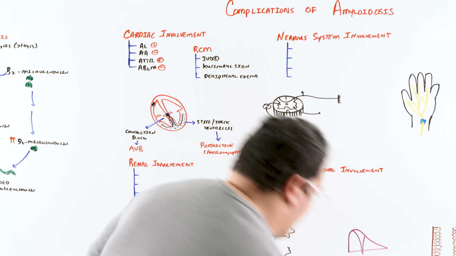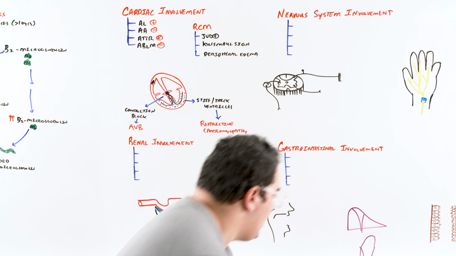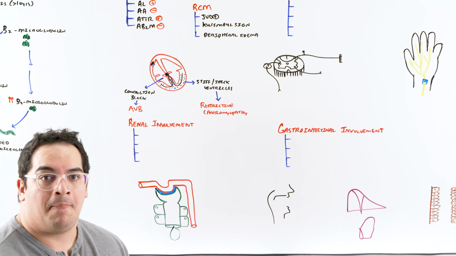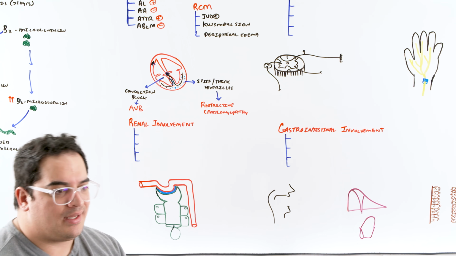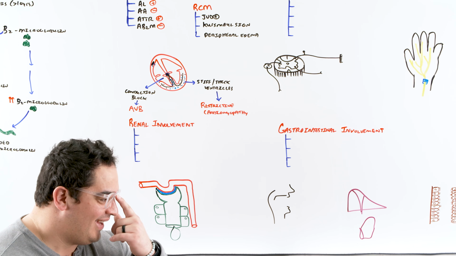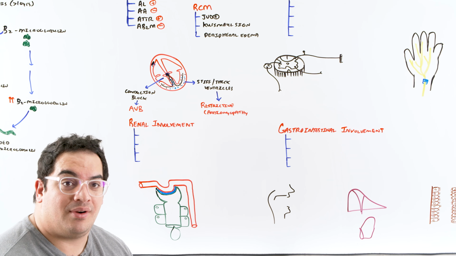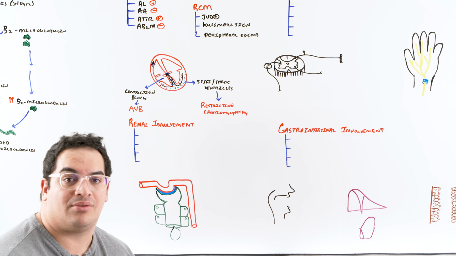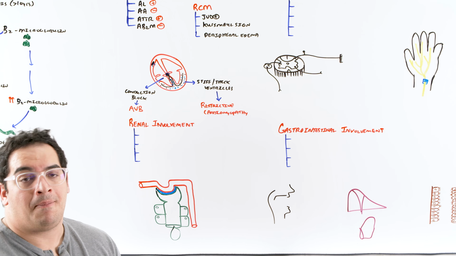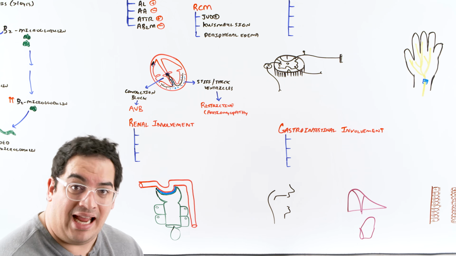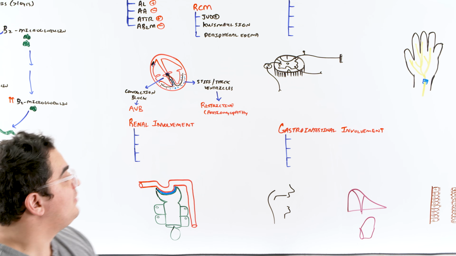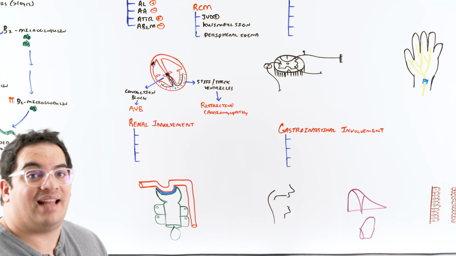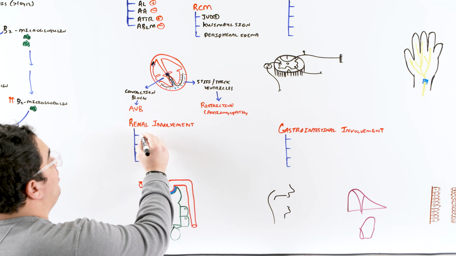The next thing that I also want to be thinking about for this patient is renal involvement. It's a real big one. And remember I told you when we talked about nephrotic syndrome, that was the topic. There were the primary glomerular disorders like minimal change disease, membranous nephropathy and focal segmental glomerulosclerosis. But there were the secondary ones like diabetes and then amyloid. Amyloid was a part of that group. So in this patient, you would have to say which one of these is most likely to have that renal involvement. Let's go through it.